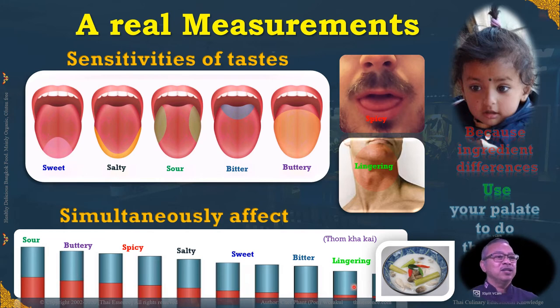And the lingering: the minute you eat, you chew it in your mouth, it just stays down to where your throat is. Every bite, you will hear that. You will feel that. And after you eat, 10, 20 minutes later, it's still there. But the most important thing when I cook is the steps and sequence: you don't put sour in the cooked food because it can become bitter. This is not that bitter. That bitter comes from the herbs or vegetables. This one comes from burning. They are different.